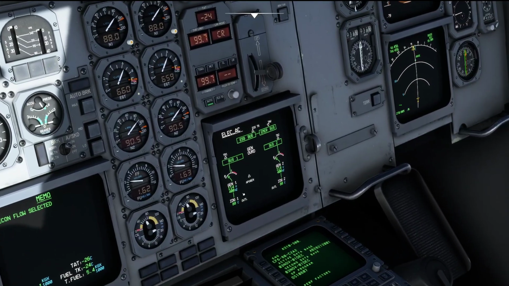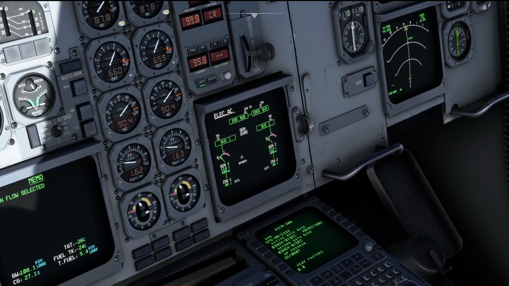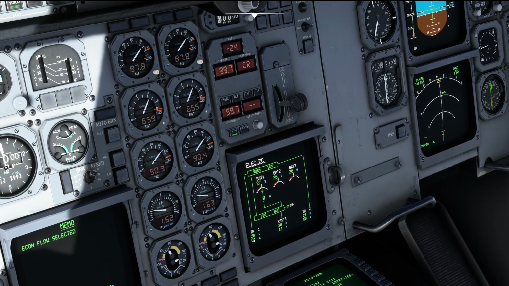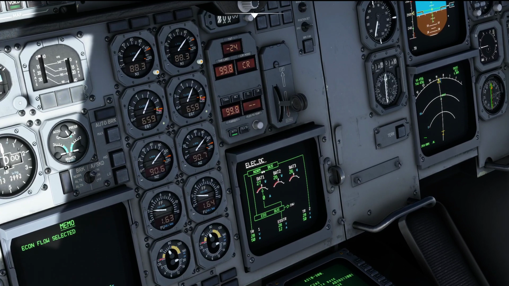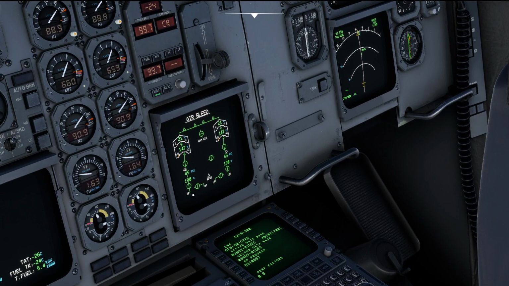On the AC page, we note the generators are feeding their respective buses and everything is indicating in green. On the DC panel, once again, the TRs are functioning, indicating green, and feeding the buses respectively. Fleet page. Once again, we check that the left side provides the left side, the right side provides the right side.